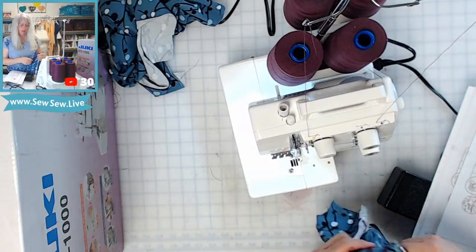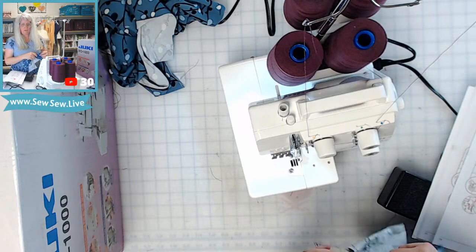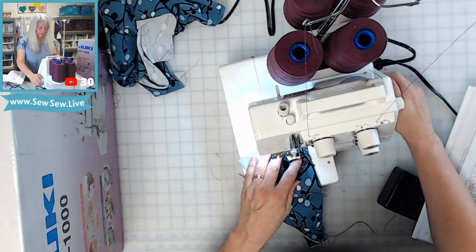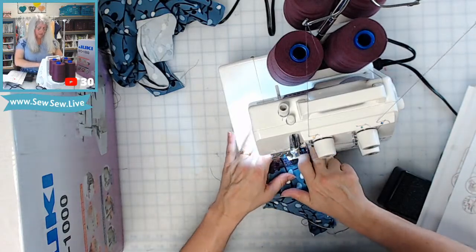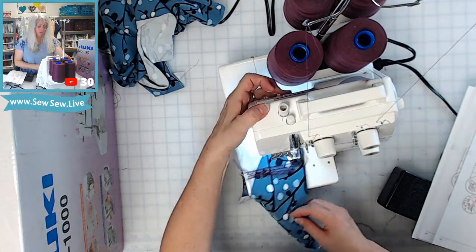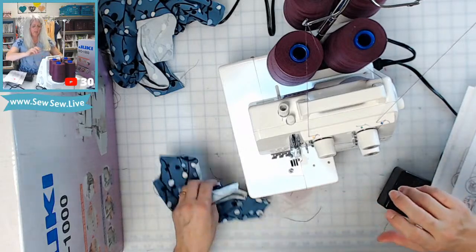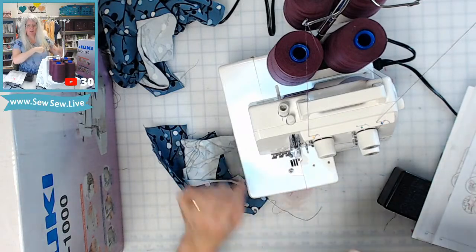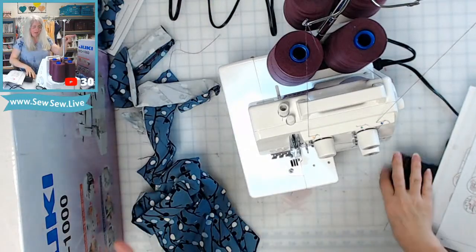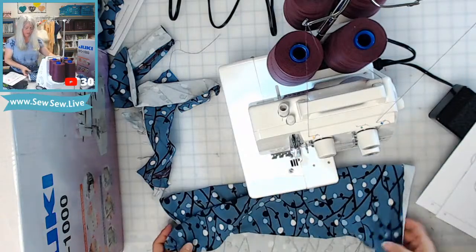Like I said, my thread is really heavy duty for this. You have to do it with tweezers or your little screwdriver or something. Oh, I see what you're saying. Okay, I think I actually am doing what you guys are saying. I just haven't gotten the hang of where my needles need to be in relation, like how high up to be able to get the threads out. It's like I'm doing it the way my other machine is, and it's not the same spot, and it's probably barely different.